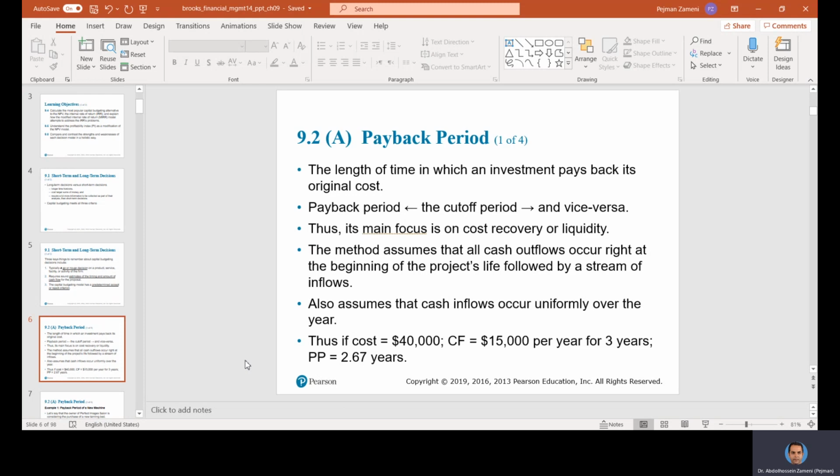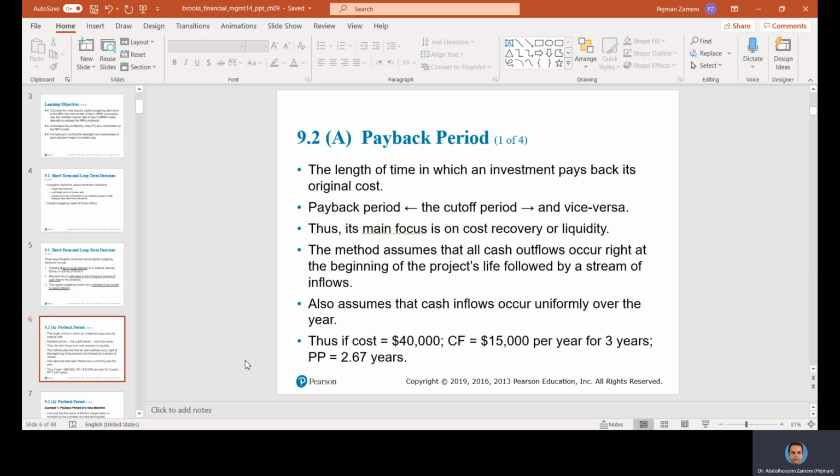Okay, the first method is called payback period, and later we're going to see discounted payback period, net present value, IRR, MIRR, PI. There are many different methods that can be used in order to evaluate a project and accept or reject it. But why do we have many different techniques? Because no technique is perfect. Then, in order to evaluate any project, we need to use a few different methodologies or techniques to come to a conclusion and make a decision to accept or reject a project.